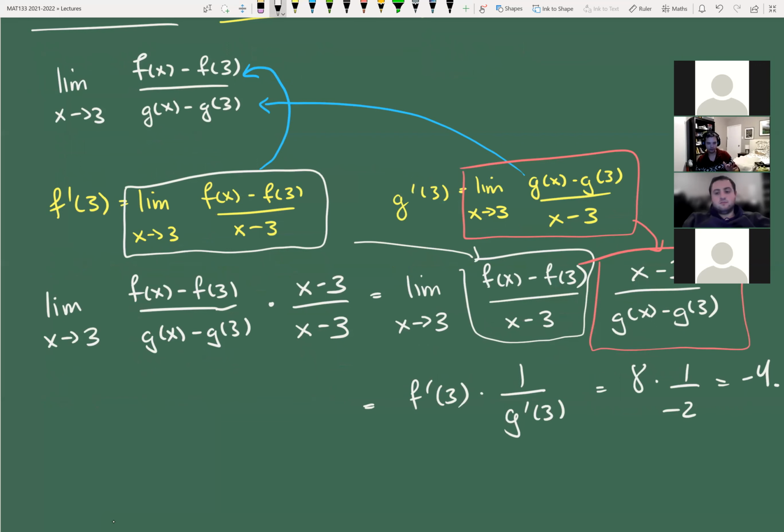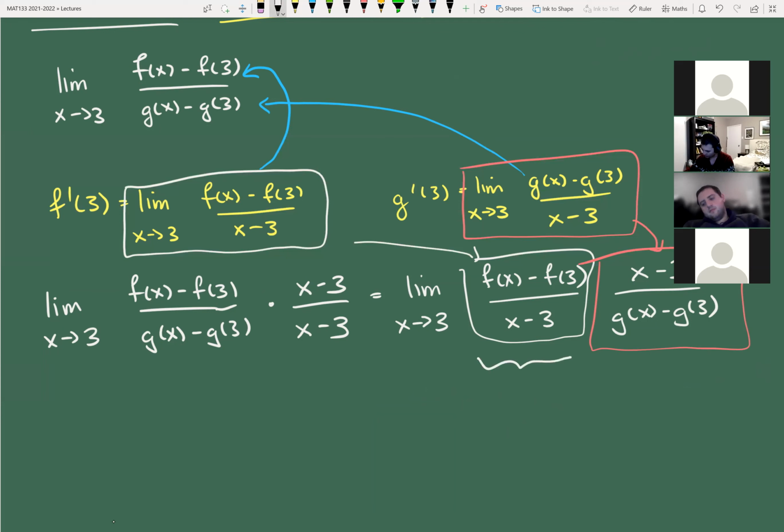Does that make sense? The last step again, sure. So here, probably the important part is the 1 over g prime of 3. I think that's probably the part that is messing people up. So everyone, I think, is okay. Is everyone okay with the fact that this is f prime of 3? Right. Yeah, like I figured, it's the 1 over g prime of 3 that's probably bugging people.